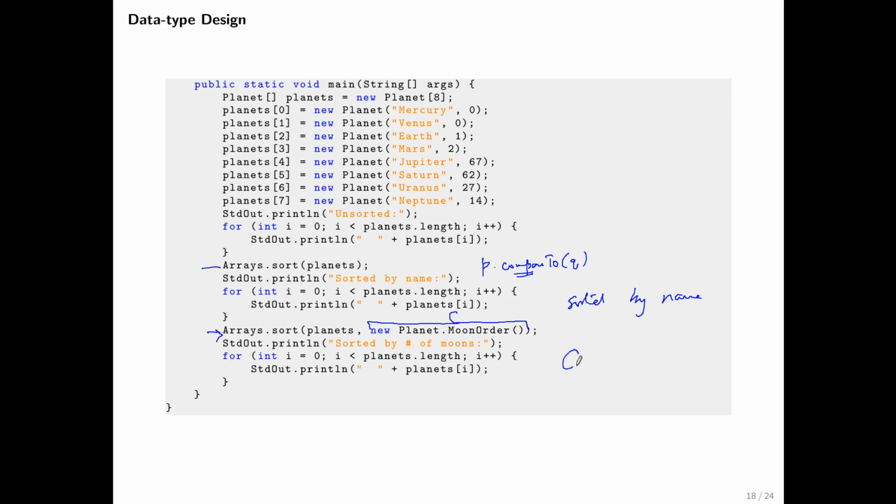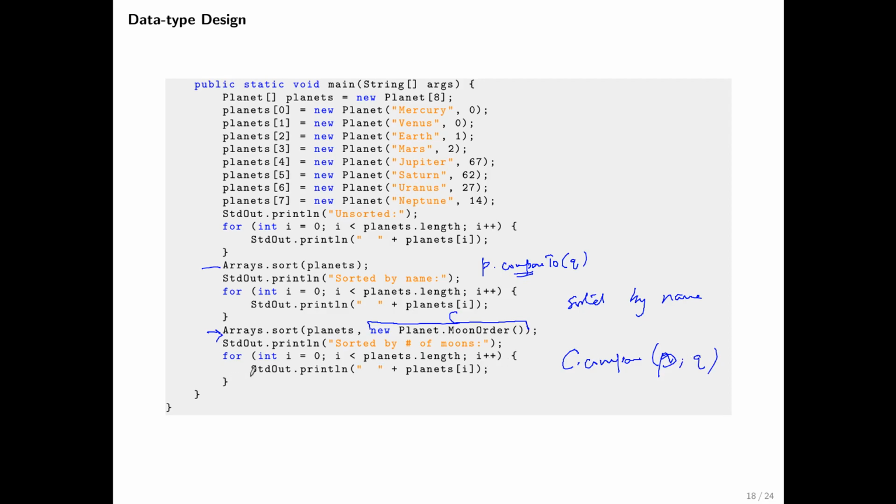Okay, so it's going to say the comparator object C dot compare, not compareTo, compare, because that's the method from the comparator interface, and it's simply going to give it the two planet objects P and Q. And this, of course, is going to return a negative number, a positive number, or 0, depending on how P and Q compare. But how did we implement the compare method in moon order? Well, we compared the number of moons of the two planet objects.